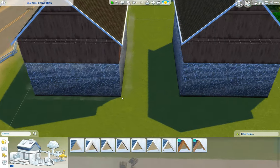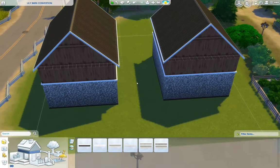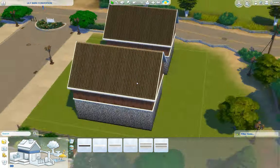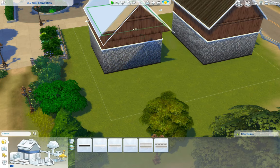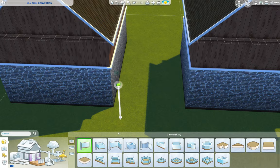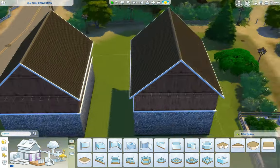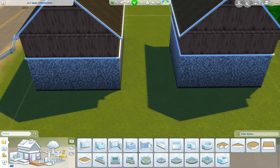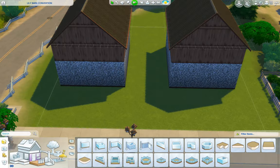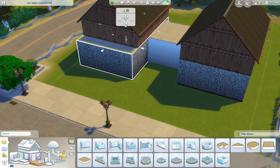Now I think I'm finally happy with the exterior. I've got wood and I've got brick going on there. I think I'm happy with that. But then I decide that I need to change the length of the barns. I was like, doesn't quite look right having barns that are the exact same size. So I kind of started changing that round. And even though it looks like I've finished, I end up changing it round continuously throughout.